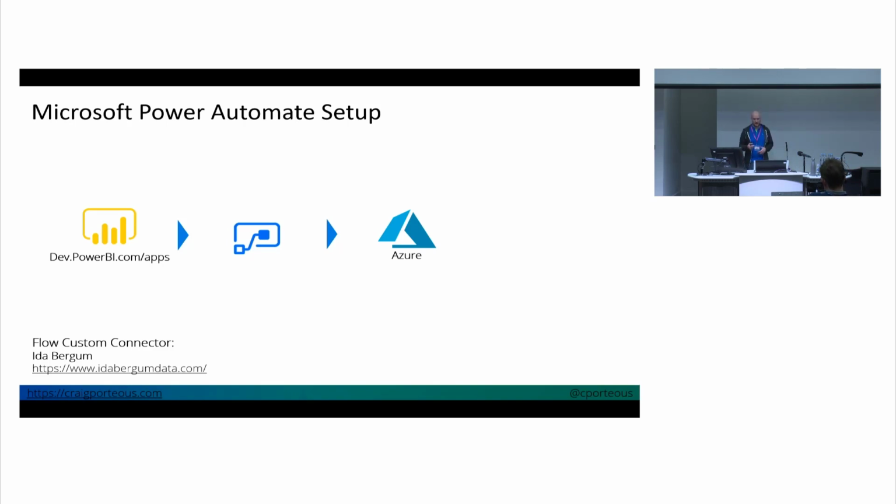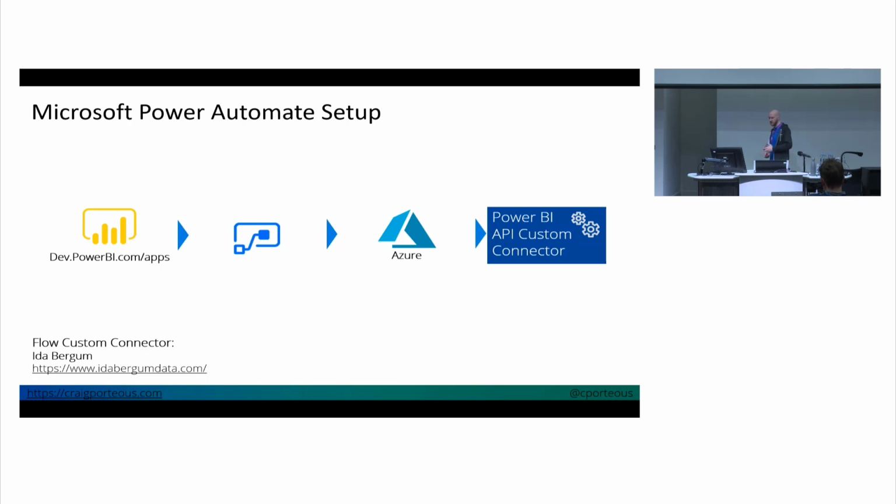She uses it in an approval process for reports, but her guide will give you exactly what you need to be able to set up the custom connector, and then you can basically create activities under the custom connector to do whatever you want based on what the Power BI API can do. So if you only wanted to do what we're doing here, like getting workspaces, exporting reports, getting reports, then that's all it needs to do. But if you wanted to do everything that the Power BI API can do, you can pull all of those options in as well. But I'll go into more detail about that in a minute.